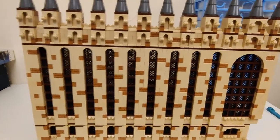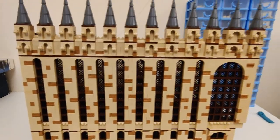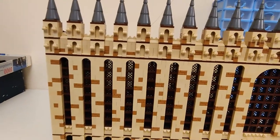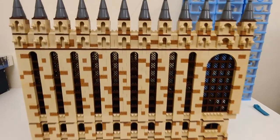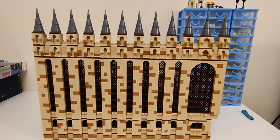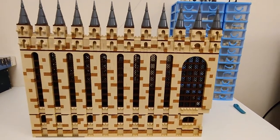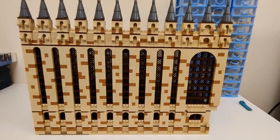But I'm glad that I kind of persevered and started building. And as I built, for example, I think it was this part here, and saw that it was actually looking pretty good, and thought, well, actually let's stick with it and keep building. It took me about 7-8 hours with breaks, of course, for food and relaxing and resting a little bit, but around 7-8 hours, I would say, of building.